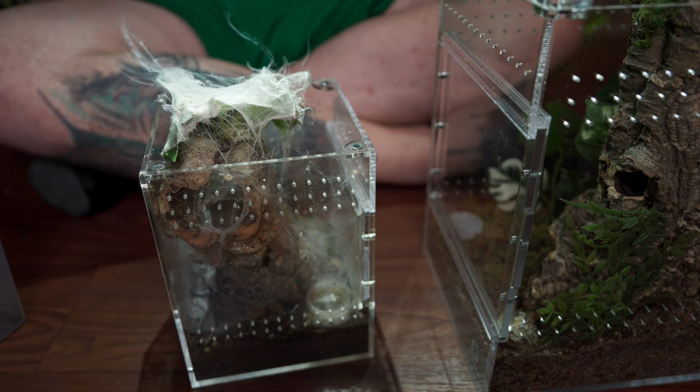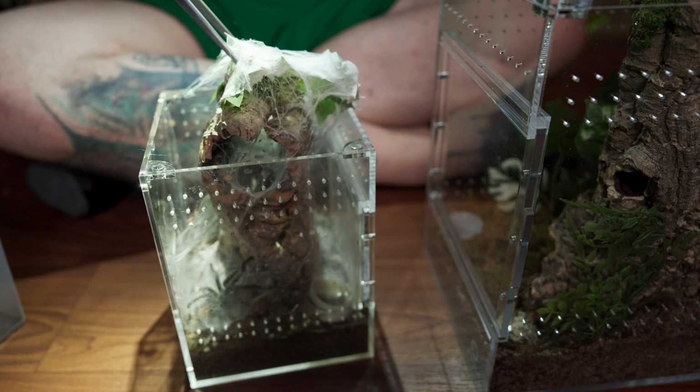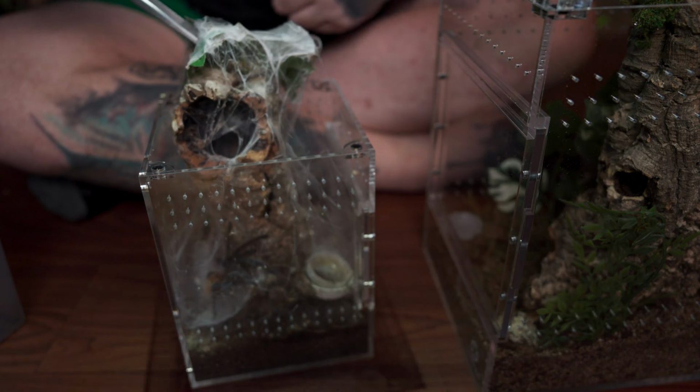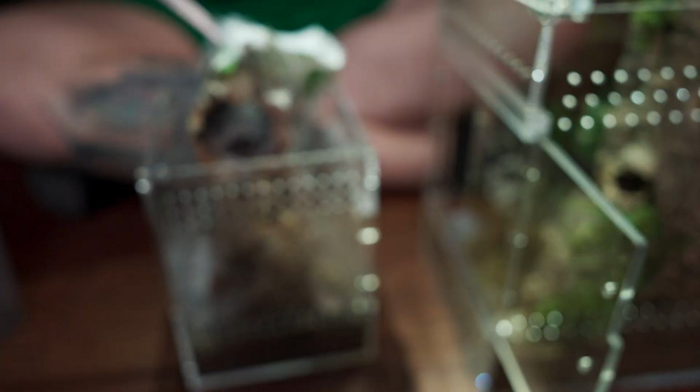Oh my god, you guys see all that web? That's wild. Hi mamas. Okay. Holy cow, you have webbed the living crud out of this thing.